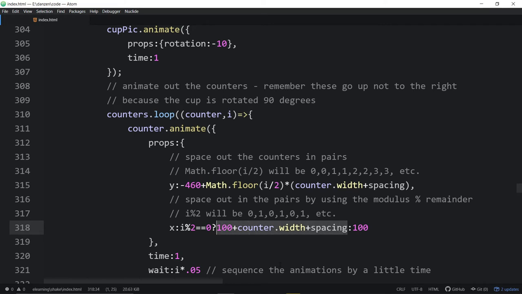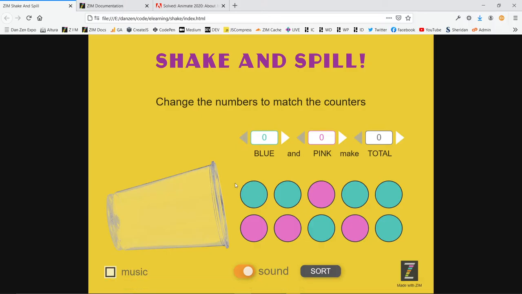So that means move it over 100 plus, 100 is the base. It would kind of be like that if we didn't have the base. So move it over a width plus the spacing, or leave it where it is. So that's what's spacing it. But we're saying actually push it down 100, for both of them. Not 1,000. And 100 plus that. Okay, that just takes it. It would have been about this high right here, but we've moved each of them down 100, and then this one even more. That's what that gives us.